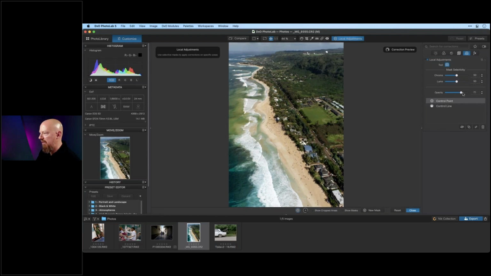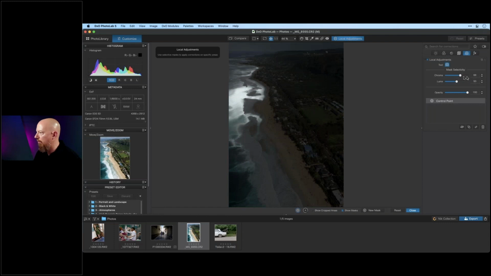That's what the opacity slider does in there. Okay. Edward asks, can you adjust the chroma and luma for each control point or line? You can as a separate mask, but the chroma and luma slider is for the group of masks. So let's reset this, add a control point here, and we'll see that's listed as a control point and I have control over that. So there's my adjustments. I have control point adjustments there.